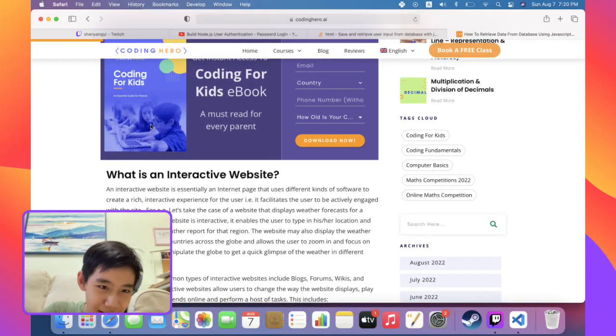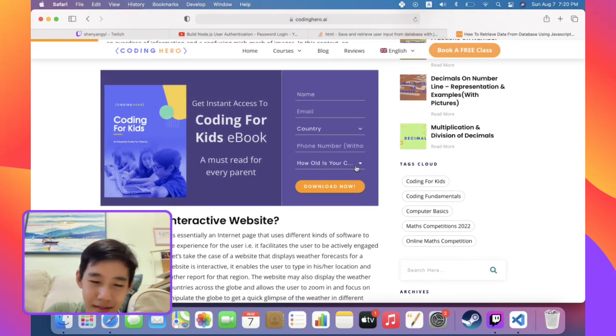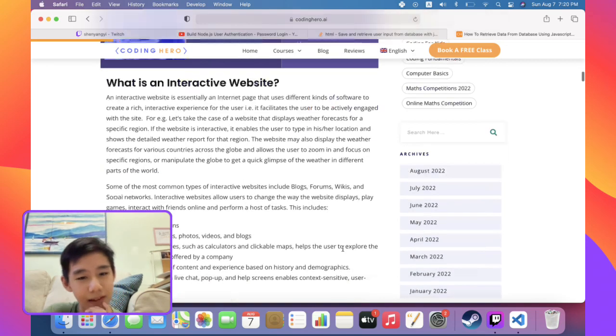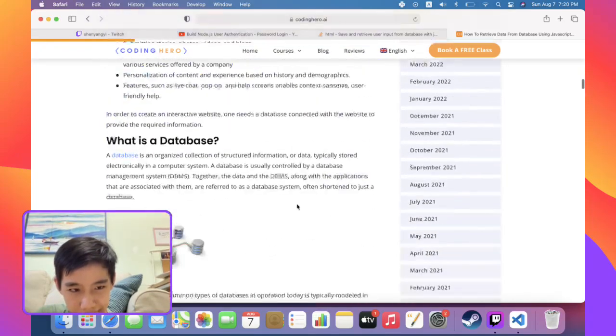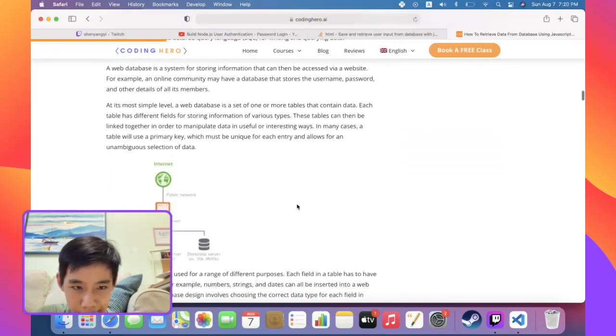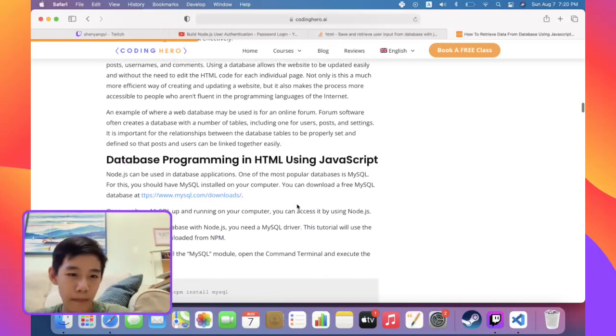Coding for kids. See how that kid's already wearing glasses? I don't think kids should be coding, right? Nah, this probably doesn't do anything. Interactive website? Yes. Database. I know what a database is.